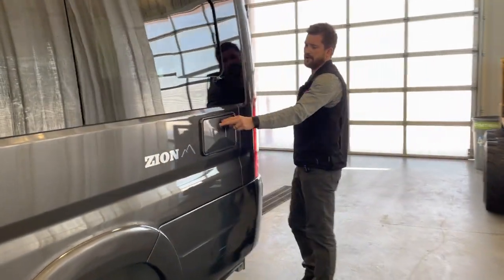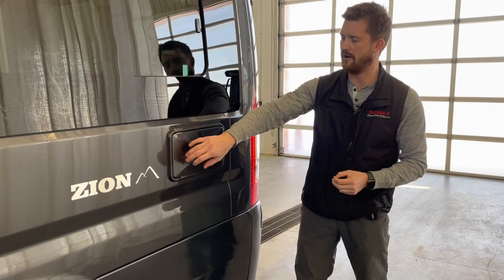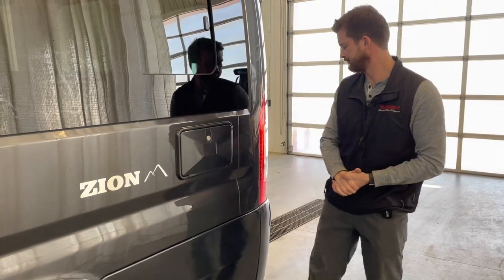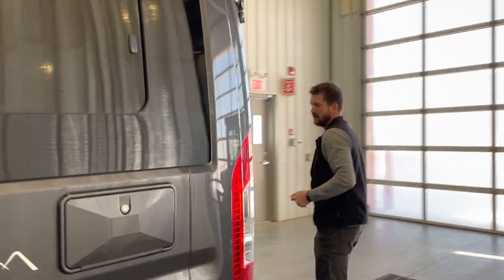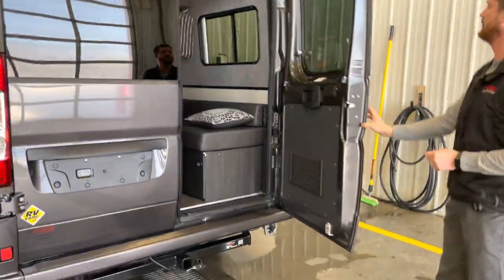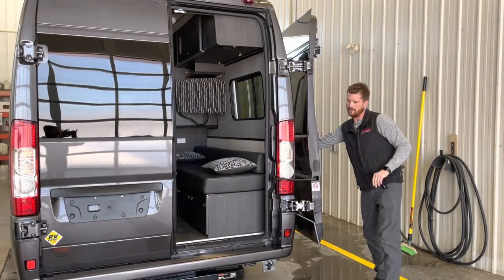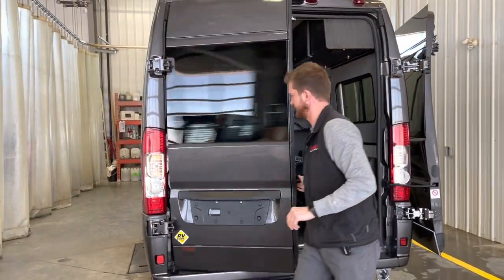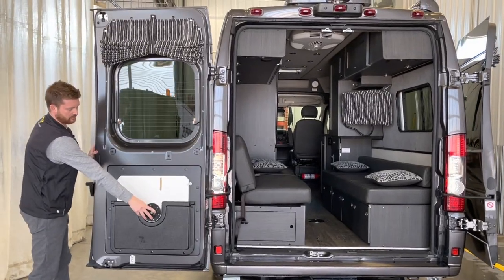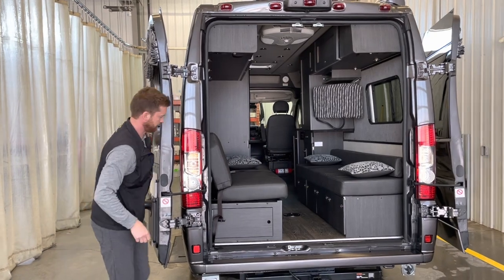Here on the back of the vehicle, you've got your outside shower. Pretty simple operation of that. It's got hot and cold taps. Shower head comes up to about this high. Your back doors of the vehicle are hyper-extending doors, so they can open up all the way around. Table storage is located right here in the back door, if you're looking for it.